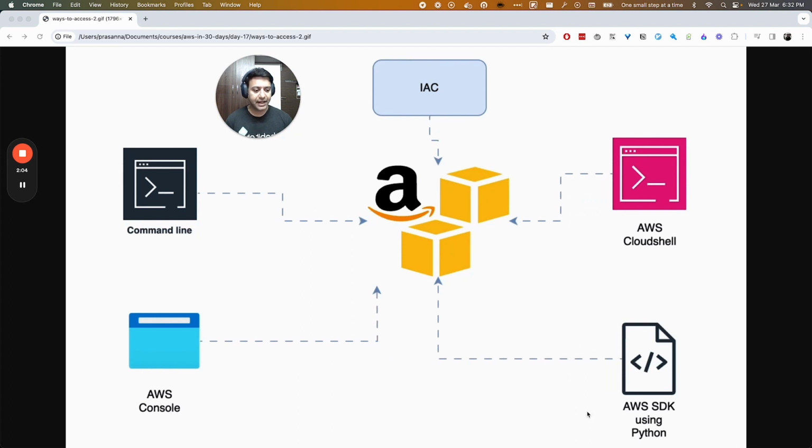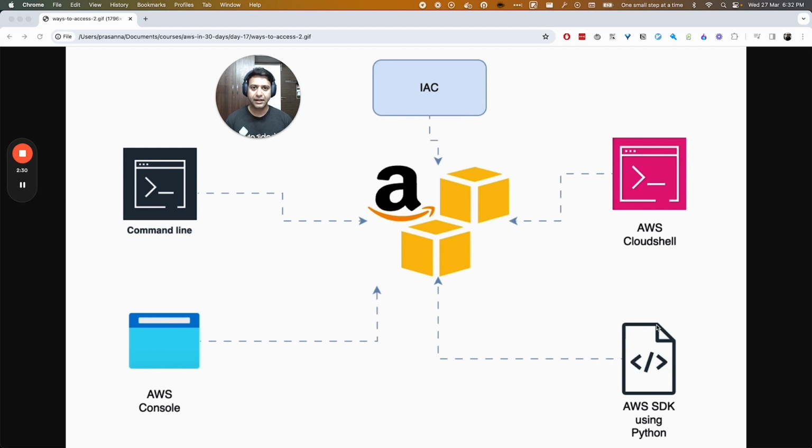The next method is the AWS SDK using Python. This is programmatic access to manage the AWS resources. For example, let's say you want to give your end user the permission to manage EC2 instances. As a scenario, you'll create a form, the UI, which the end user can fill in with the details.